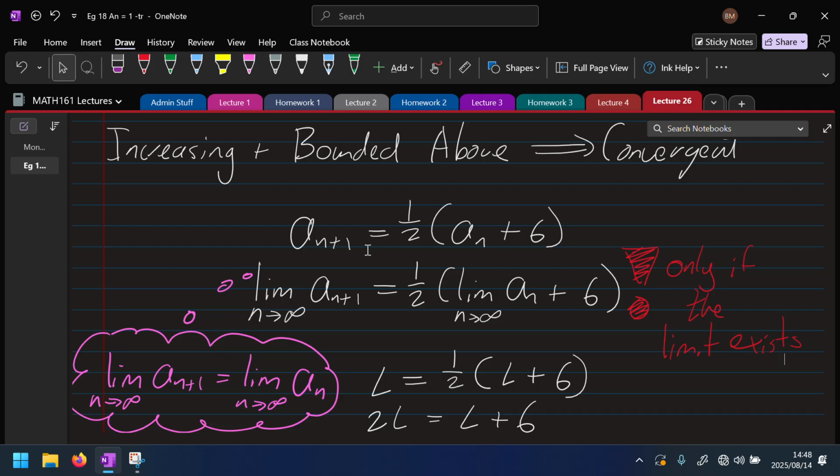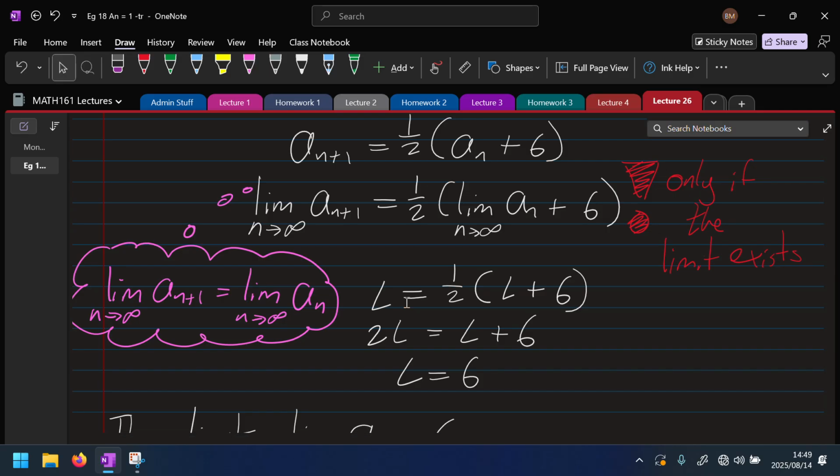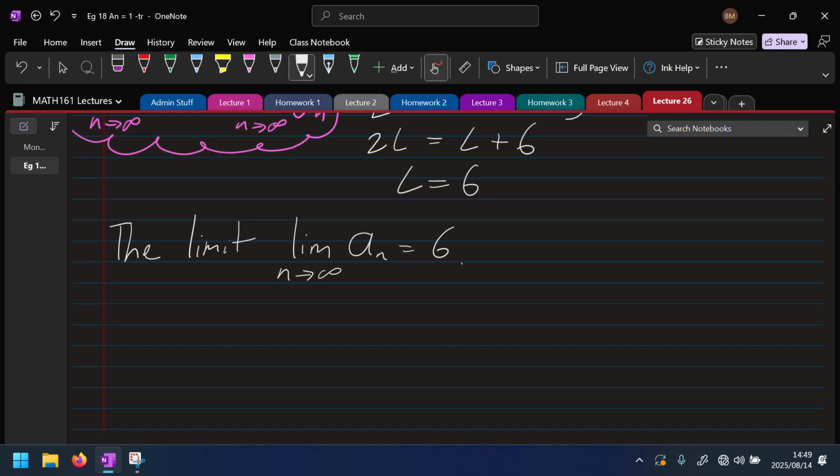Okay, so the quiz and the test will be set up exactly the same way. So part 1 will be show that it's increasing, for example. Part 2, show it's bounded above. Part 3, find the limits. Okay, so part 1 and part 2, you know it's convergent. Part 3, you can use this limit on both sides trick. Okay, that's exactly what you're going to get for the test. Right, any questions? No. Okay, some homework problems to try.